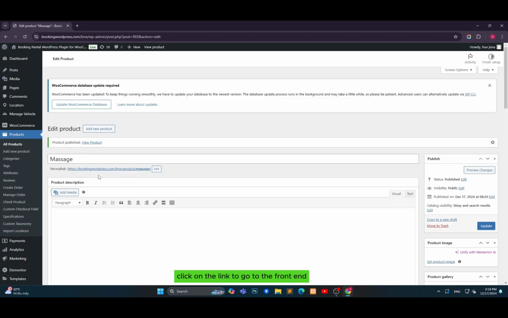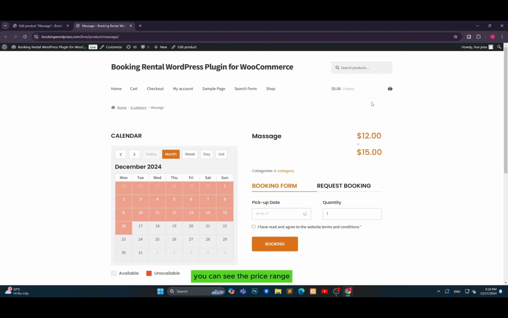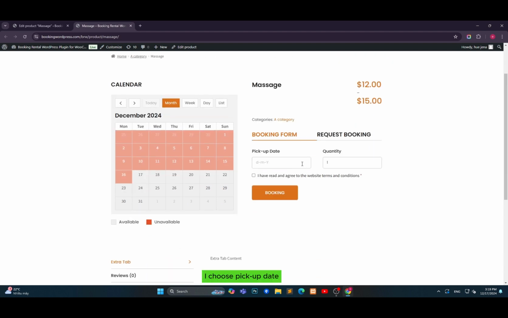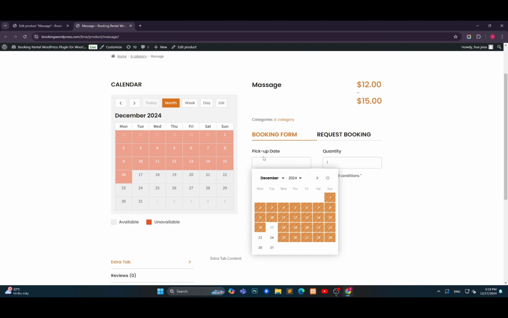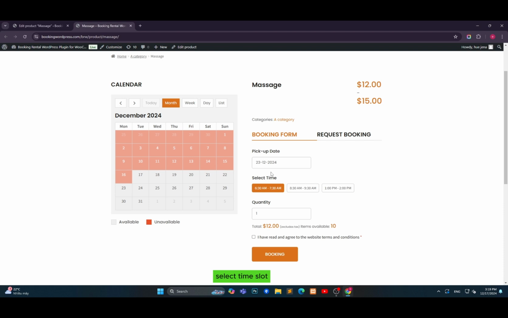Click on the link to go to the front end. You can see the price range from the lowest price to the highest price. I choose pickup date. Select time slot.